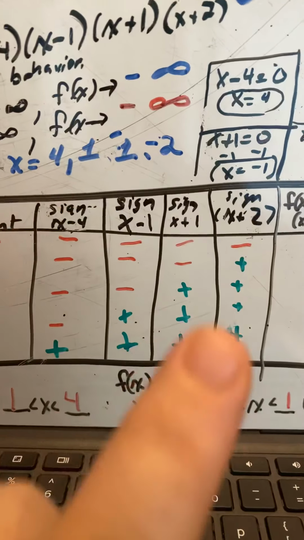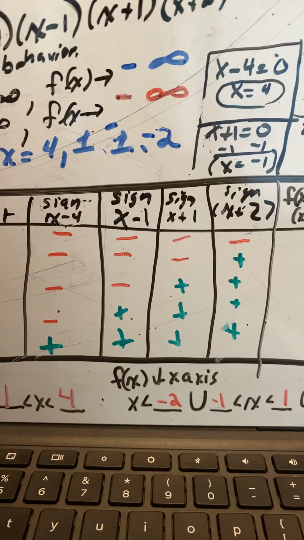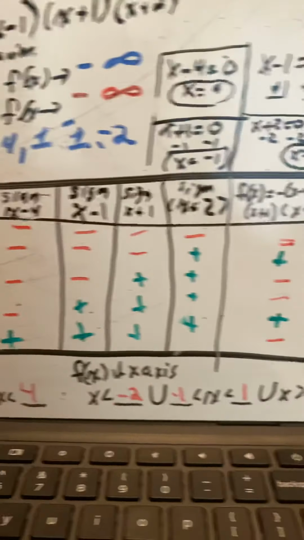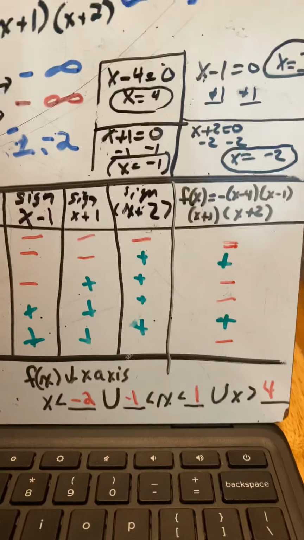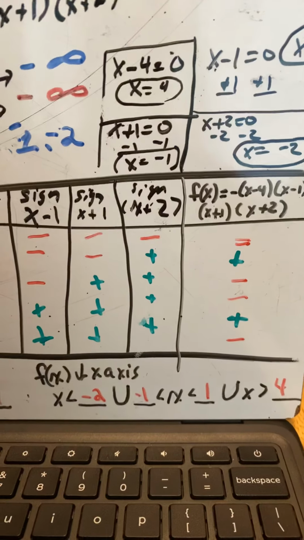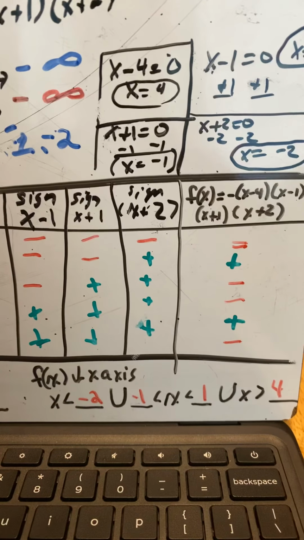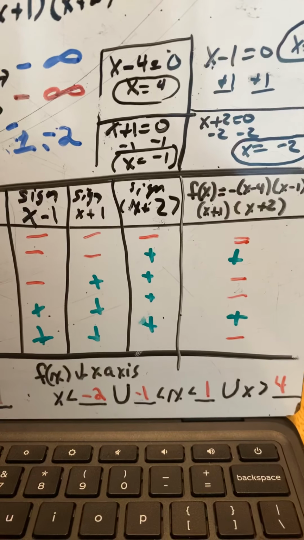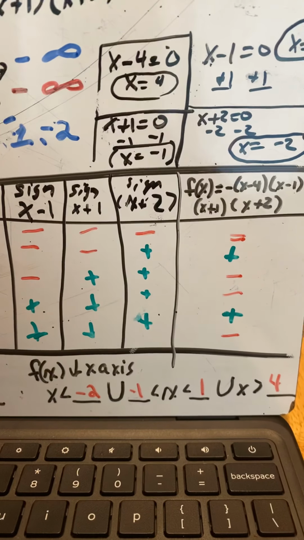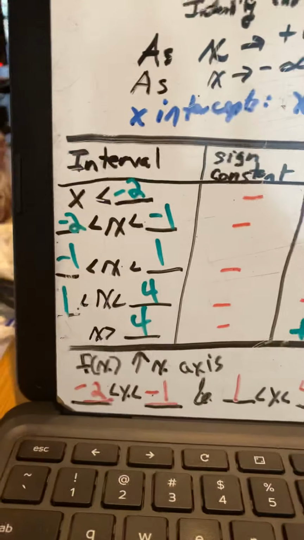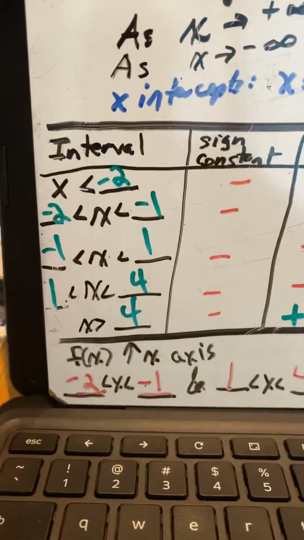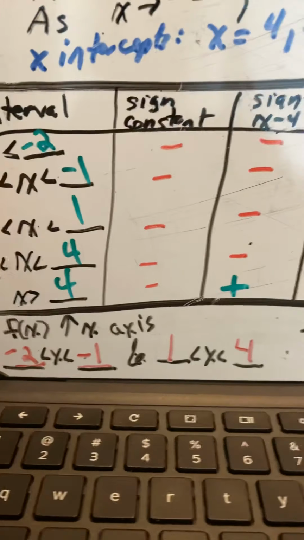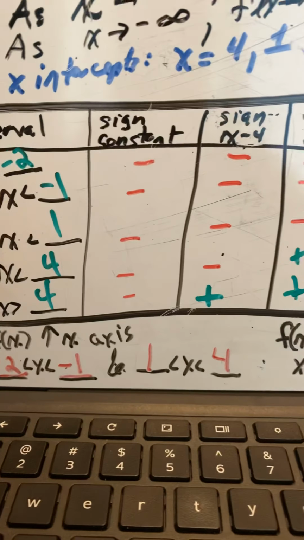And again, take a look at it. I don't want to go over my 15-minute allocated time. So plug those in, substitute, and you'll see where those signs come from. But what I'm really concerned about is, what does the function look like? Between which values is it above? Is y positive? Is my function above the x-axis or below? So Ava, actually let me do the bottom so they can see that. The function is going to wind up being above the x-axis between negative 2 and negative 1, and also between positive 1 and positive 4.